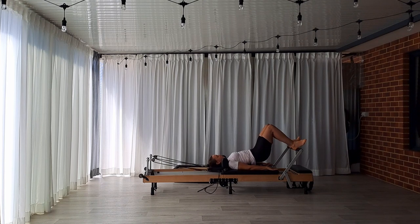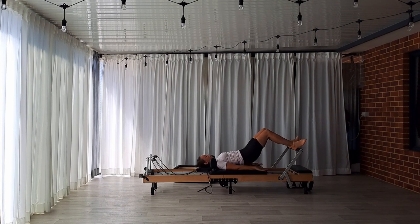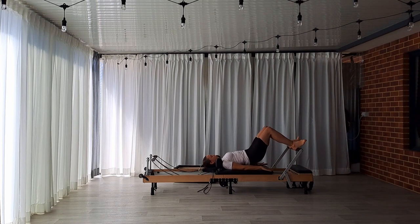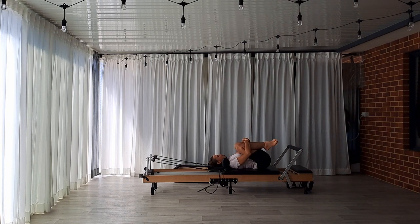Last two. Exhale, going out. Gently back in. Tummy's on. And rolling all the way back down. And just hugging those legs in. Just lengthen through that spine. Have three breaths there. Relax the shoulders. One more breath there.